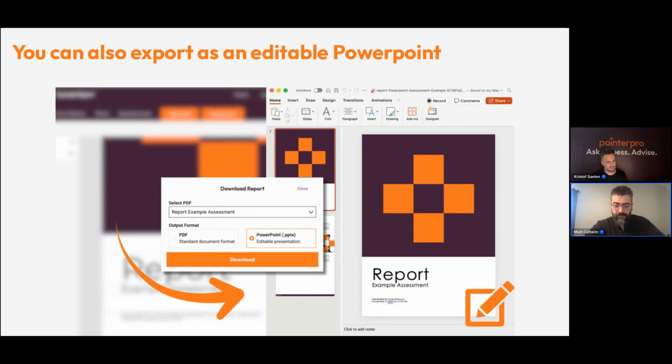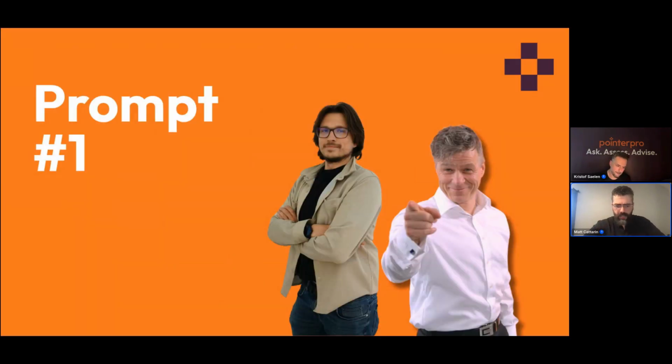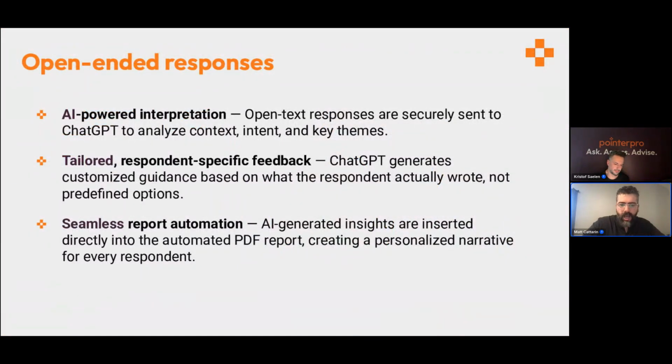So now what I want to do is get into a couple of prompt examples that I've created. And there's prompt 1, hello, Ward and Bart. First, we're going to look at different types of prompts that could be created here, right? So the first one we want to look at is an open-ended response example, right?